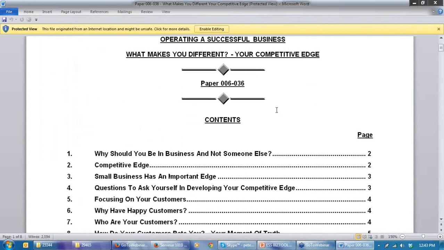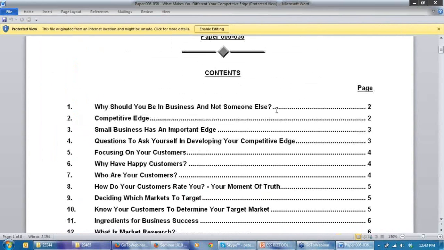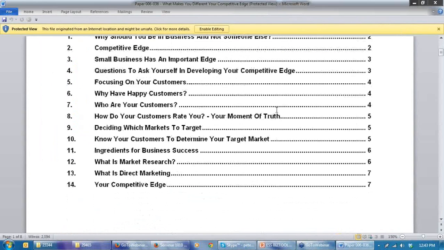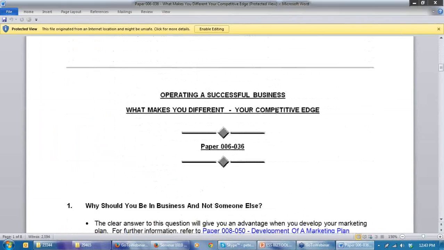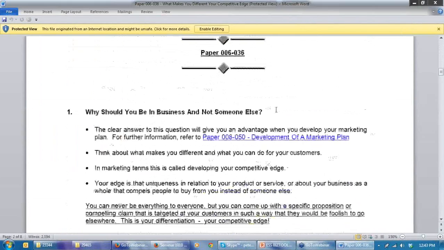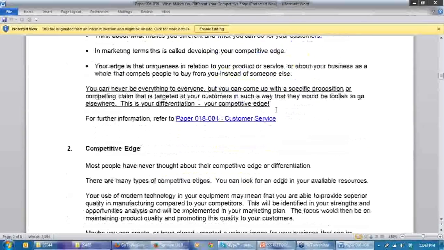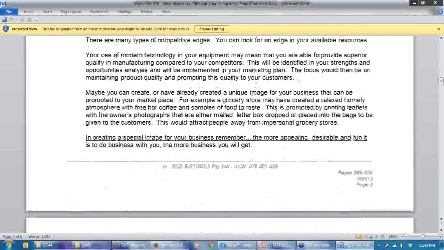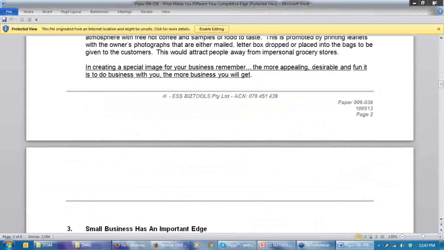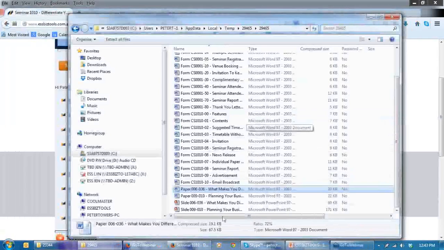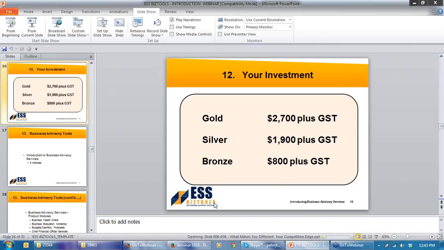So within that package then, this one was on what makes you different, your competitive edge. Here's the paper that you've used as the basis. So this is all self-contained within this module. There's no chance of turning up and having the wrong material. So the paper's there, prepared, ready for use, as is the other paper that would be used, planning your business.